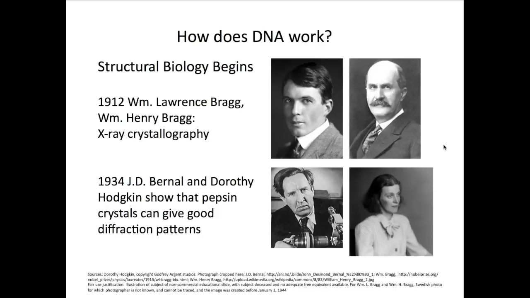Other people who were very important in this area were J.D. Bernal and Dorothy Hodgkin. Hodgkin studied with Bernal, and between the two of them, they basically tested to see whether from apparently very complicated molecules like the protein enzyme pepsin, you could actually crystallize those things, and from those crystals you could get good diffraction patterns similar to what had been done with other kinds of organic molecules by the Braggs and others. So this really was the first hint that you could actually use these techniques to potentially figure out what complicated molecules like proteins and nucleic acids looked like.